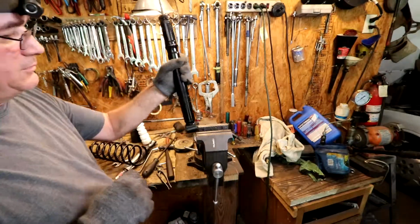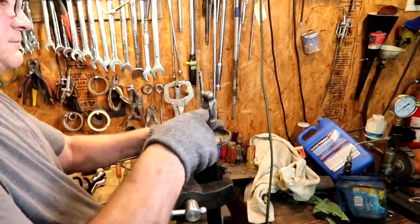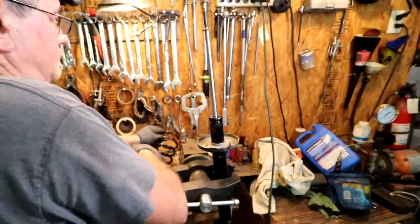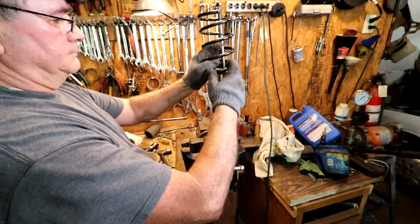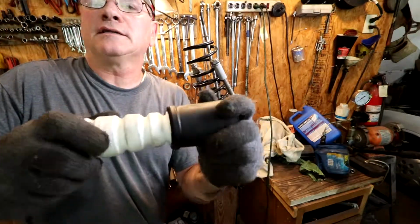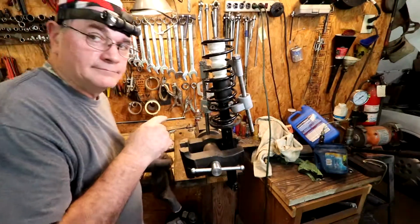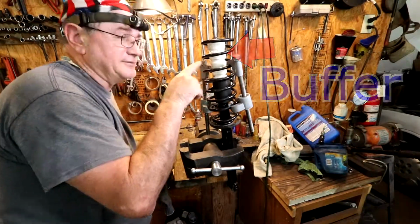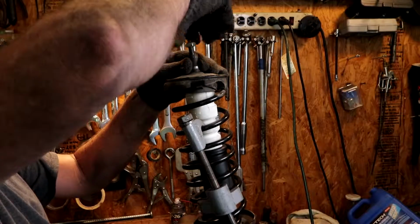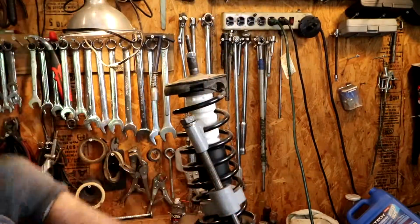We put our shock absorber back up in the vise. Put this plate back on it. Make sure it's seated good. We find this little washer and put it on. We got this stuck together. This is called a buffer. This is a spacer. There we go.